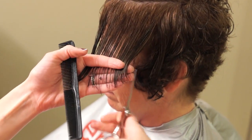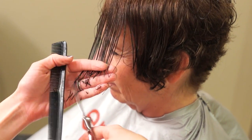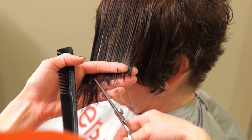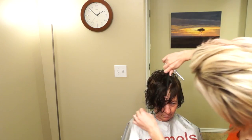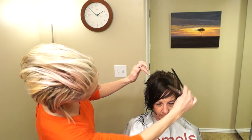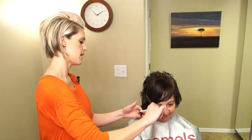So I'm going to do that. I'm going to point cut a little bit more into it just to give it some more texture because this is her bang. And you can see the guide underneath here. All right, so now we're going to comb it back where it's supposed to go. And that is our little side sweepy bang. You can see it. It just follows along that line.